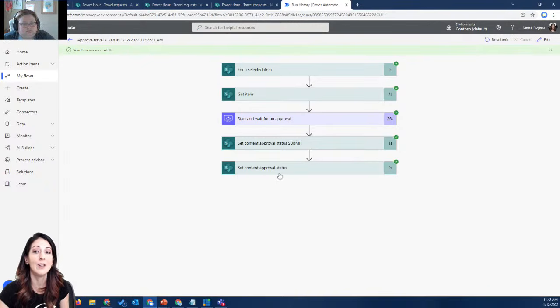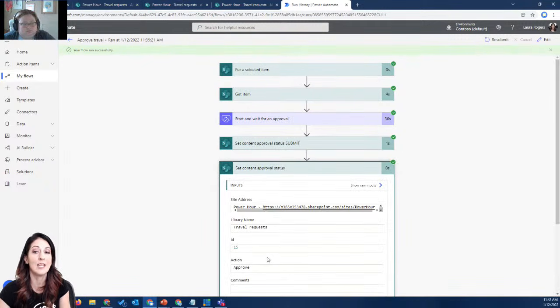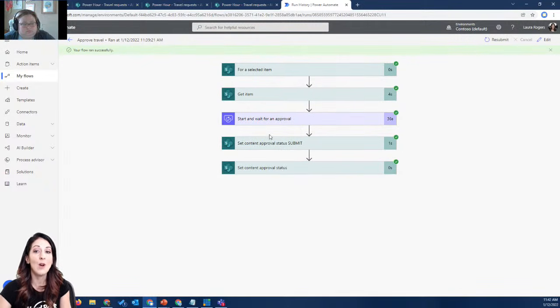So then that very last action would break because the E tag was different. So that's why I have the approval here, then it's setting it to submit and getting the e-tag all in one fell swoop with then setting the content approval status, because if someone had edited in between, it was having problems.